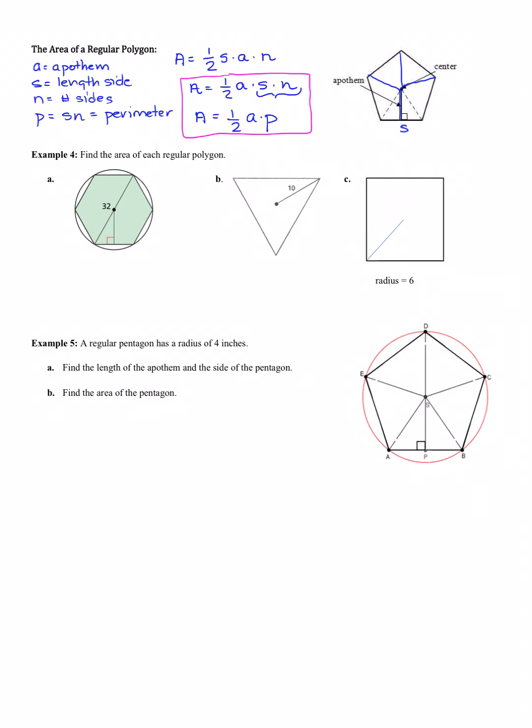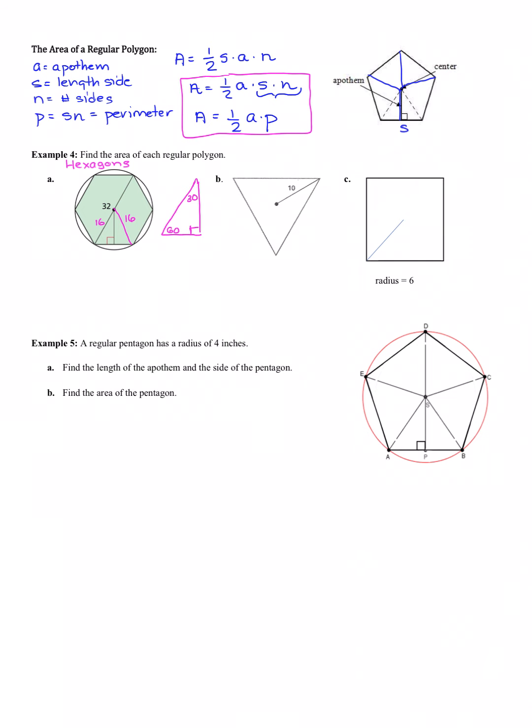All right, so let's do this. We're going to start off here with a lovely hexagon. Hexagons, there's some shortcuts we're going to show you later on for a hexagon. But let's start off here. So it tells me the whole diameter of the circle is 32, which means my radius is going to be 16. And remember that within, I'm going to draw out half of this triangle, this base angle, remember, was 60. So this angle up here is 30 because you have 6 equilateral triangles in this hexagon.